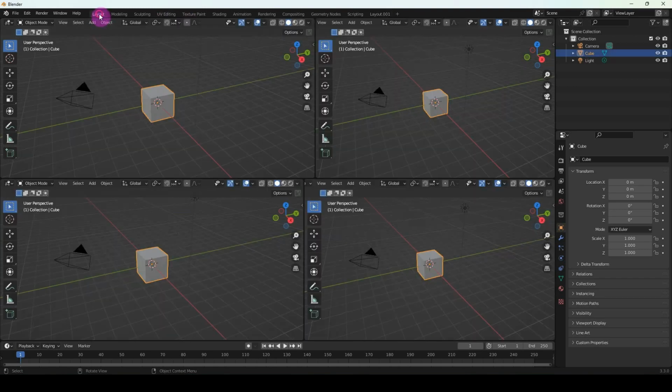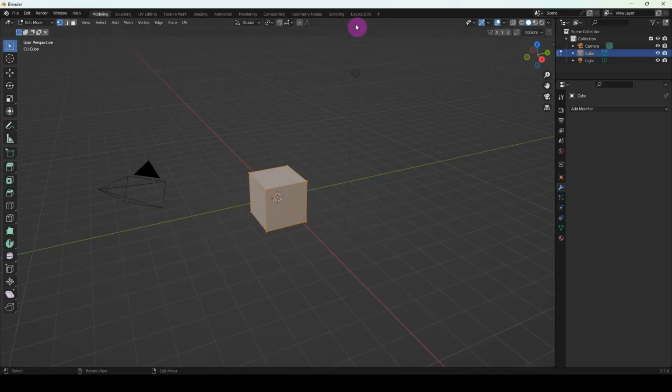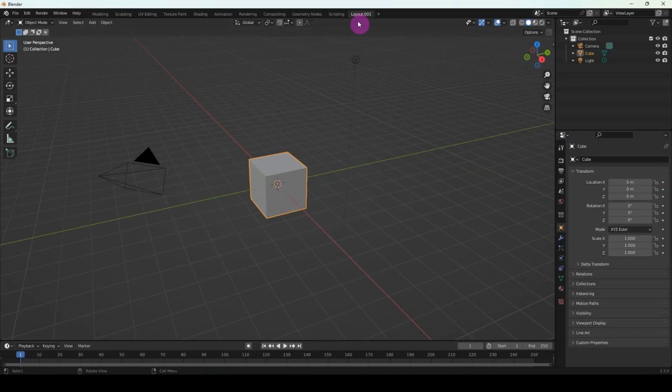All right, we still have the old one here. So what we can do now is right click this one and click on delete to remove that. And if we wanted to put our new layout workspace all the way to the front, we would just right click and click reorder to front and bring it here.